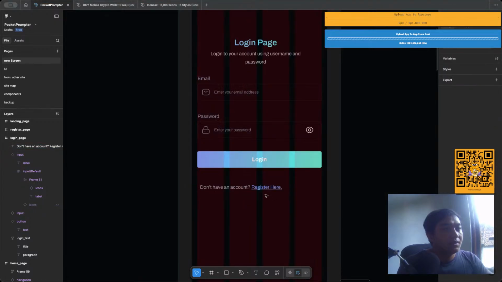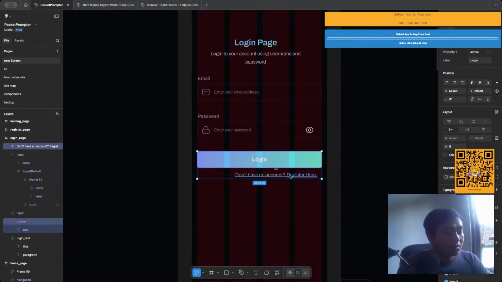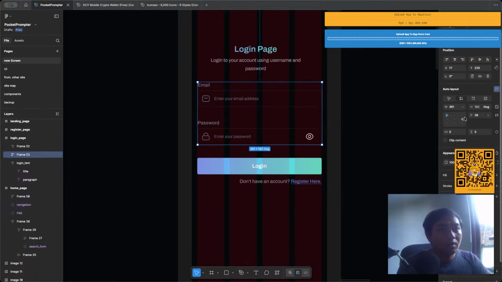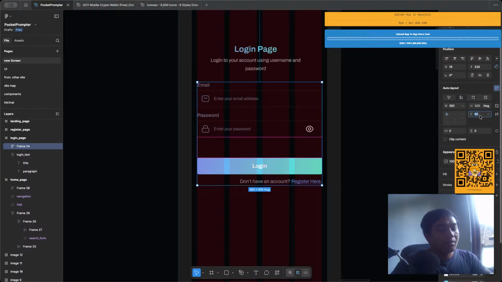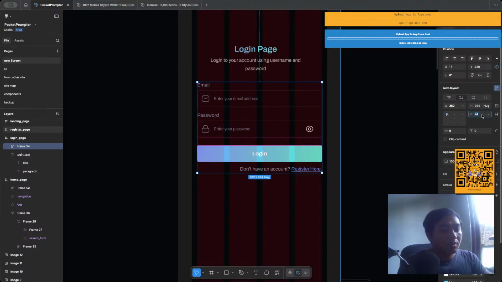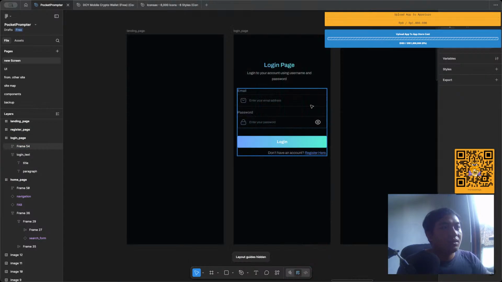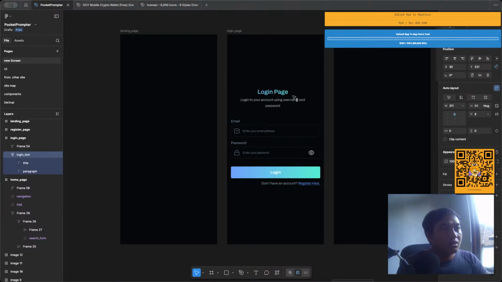Nice. Now let's move it here. I'm going to use the button here. Make a frame. You can also put gap. That's nice. Gap between this one will be only 16. Don't put too much gap. And for this component also I will put some gap like 24 or probably more. That's it. Let's see what we've done so far. Can use this one, login page here.